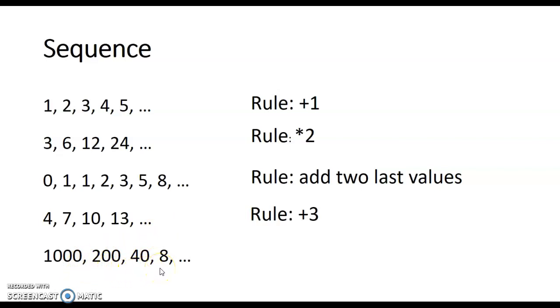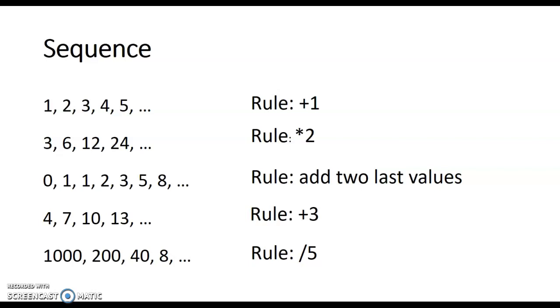And lastly, 1, 2, 4, 8. They are decreasing. And you might come up with 2 different kinds of rules for this one. Someone might figure out that you always need to divide by 5 to go to the next one. But you might also remember that dividing is the same as multiplying with 1 over 5, or even multiplying with 0.2 if you prefer to say it that way.